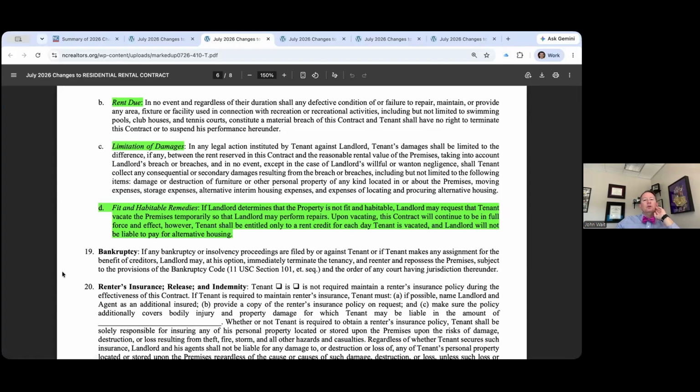have to do that. Moreover, it also says the landlord may request that the tenant vacate, which I don't even know how many times I've got the phone call where a tenant refused to vacate, even though the property's not fit and habitable. So the tenant is there yelling about how the property's not fit and habitable, but then also won't leave so that you can bring the property to a fit and habitable state. So in any event, this paragraph is meant to address those situations. And so hopefully, that's helpful to you guys.